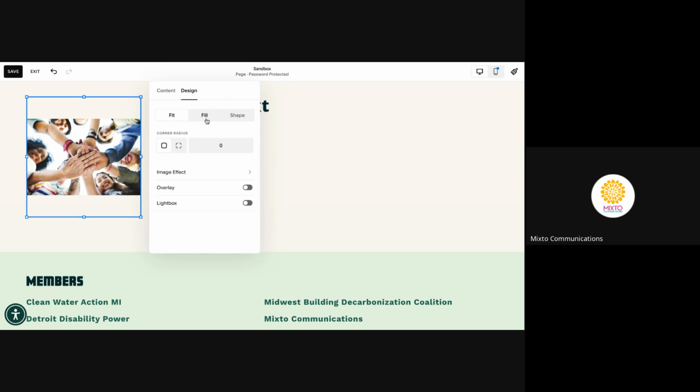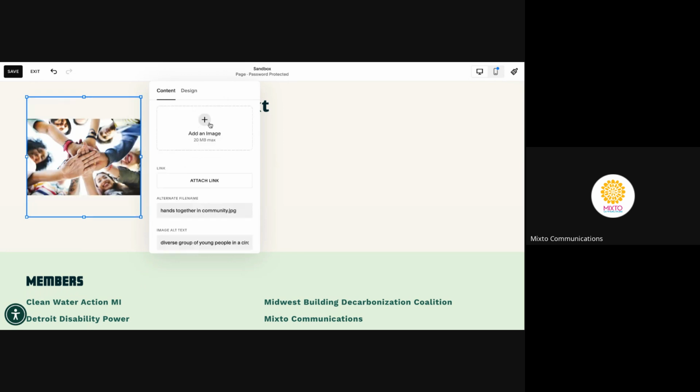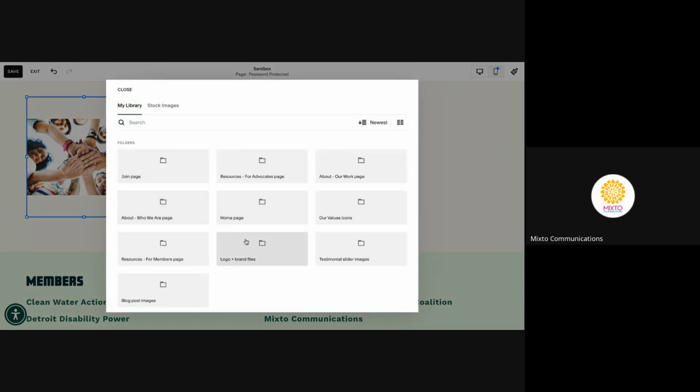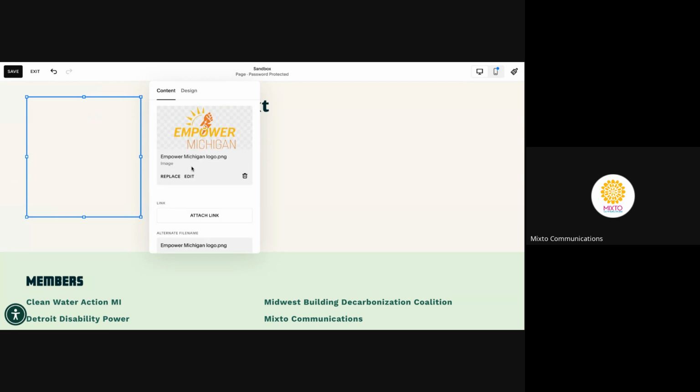Under design, these two, fit: you can see the box is bigger than the image in terms of proportions, so it fits the image within it. If I click fill, it will expand until some of the image doesn't show, basically. So it will depend on what kind of image you have which you decide to do. Typically, for an image like this, I would probably do fill, but I'm going to replace this and do your logo.